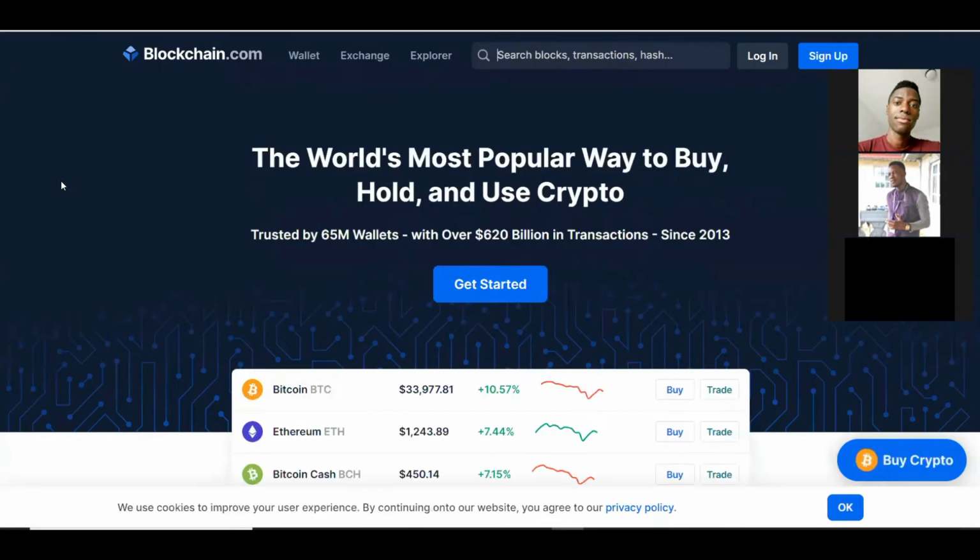So if you don't have a Bitcoin wallet, simply come on blockchain. And they also have an app. You can download it on the iOS or on the Google Play Store. So now, if you're having a computer or the browser of your phone, if you don't want to download the app, later I'm going to show you. You can simply download the app and follow the same procedure.